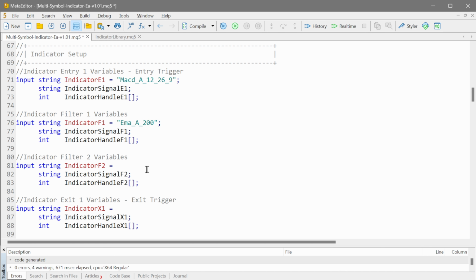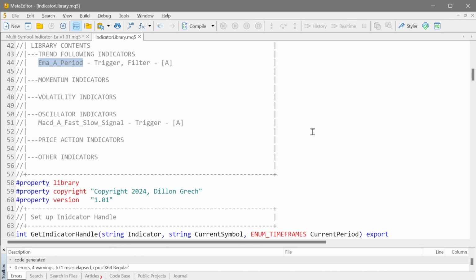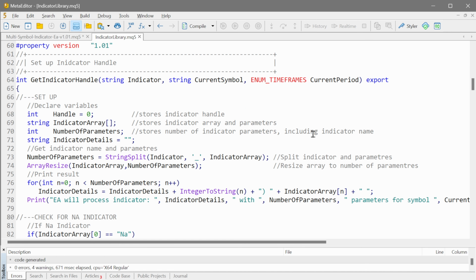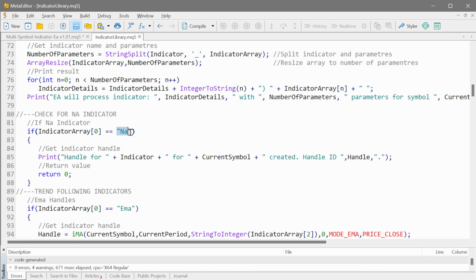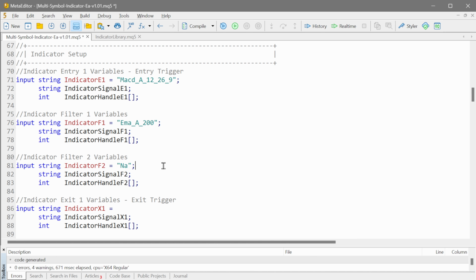Now, this is interesting for F2. I actually don't want to be using an indicator as default for this particular expert advisor. So of course, in our indicator library, we do have the option of using the NA indicator, which is as shown over here. Now, if we don't want to be using an indicator, that's what the expert advisor refers to as the NA indicator. So I'm going to copy that code, paste it in here, and that completes that code. So this just means that we don't want to be using an indicator for our filter F2, but the option is still there if the user wants to change that using the input functions within MetaTrader.